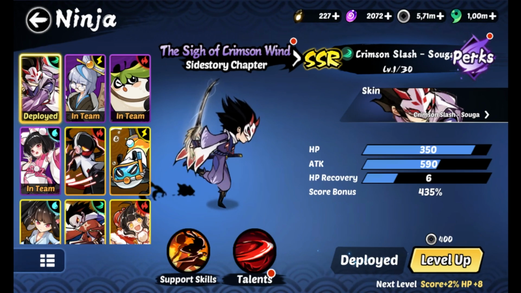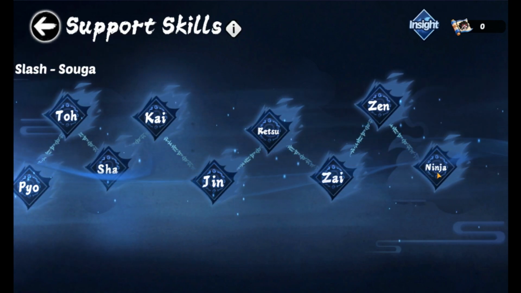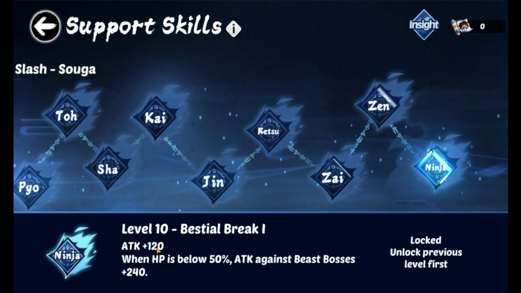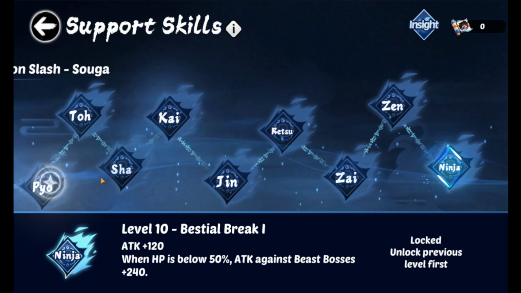Actually, what interests me first is to know what happens if I put Suga in my team, so I will take a look at these three. We already know that I'll fully level up like every other new character. He has a basic attack bonus of 120, which upgrades progressively through the tree.